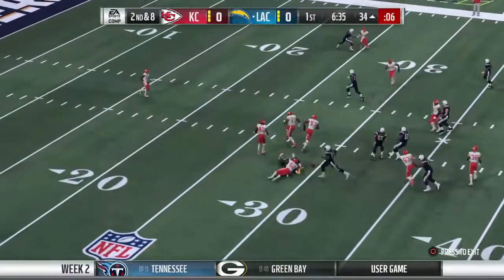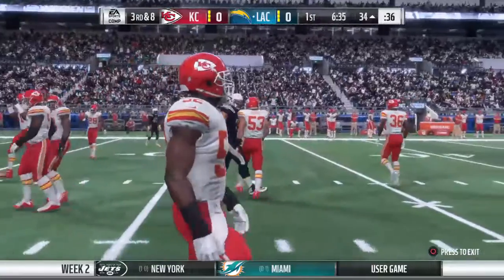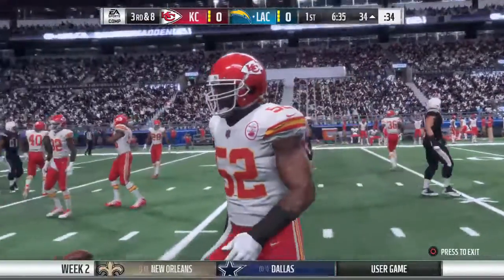Gun. They'll look to throw. And incomplete there. A nice hit jars the ball free and brings up 3rd down.